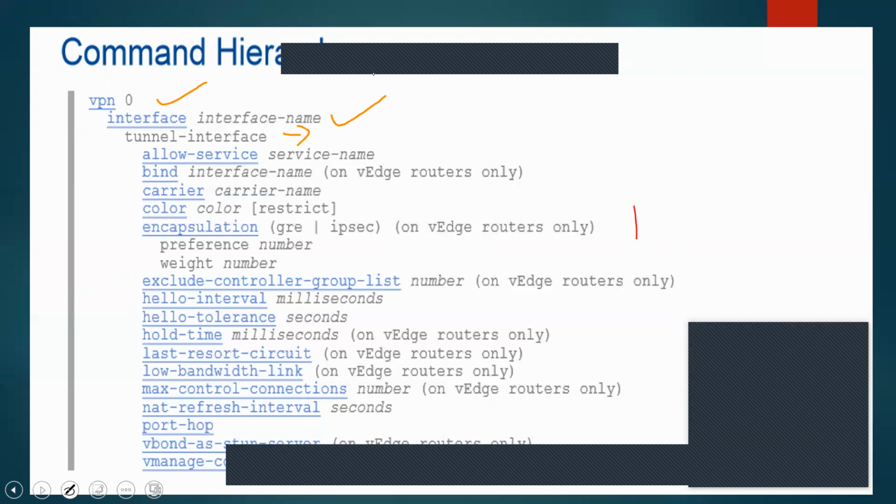That particular tunnel, we are configuring this thing. This is nothing but the device feature template. This is not part of your vSmart configuration. This is your device specific configuration. Okay, all right.